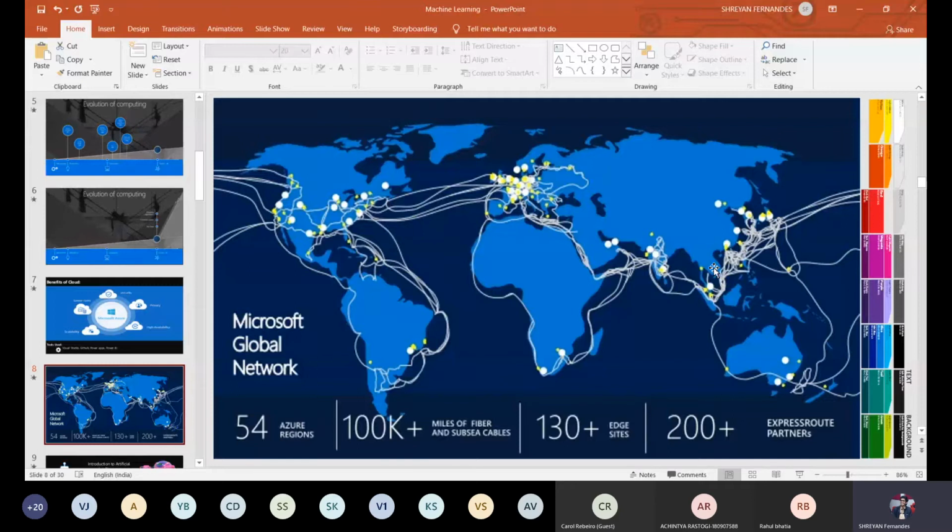Then edge is edge computing, the fastest computing which is available, right? There are 130 plus edge sites. This is especially useful for self-driving cars. Then 200 plus ExpressRoute partners. All right. Even in India, there are three data centers located: one in Hyderabad, one in Delhi, one in Kolkata.